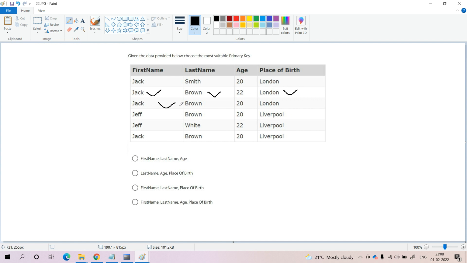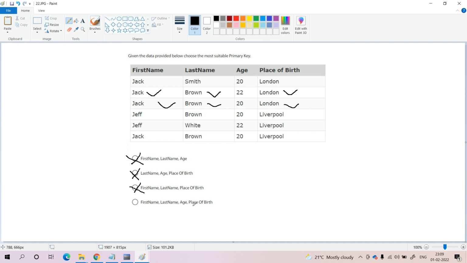Jack, Brown, London. Here we are getting duplicate records. First name, last name and place of birth are the same in two records, so we should not consider it as a primary key combination. So the third option is also wrong. Till now the first three options are wrong. What about the last one?